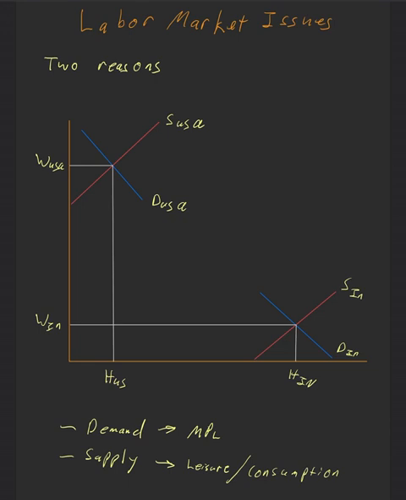So, demand is based on the marginal productivity of labor. That is much higher in the United States than it is in India. And this has more or less nothing to do with the labor stock that is in those places. It does have some. But the marginal productivity is also dependent on the productivity of the sectors. As I've argued elsewhere in this class, this is one of the reasons that economic growth is very, very important, because a rising tide raises all ships, as it were, in terms of your productivity.